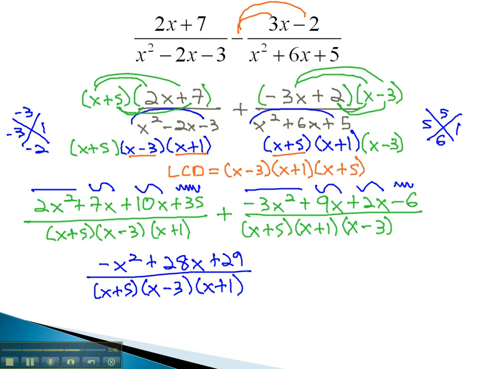Before we say that's our final solution, we will want to factor to see if it can reduce. To make the factoring easier, as a result of the negative in front of x squared, let's divide out a negative 1 GCF, which will give us x squared minus 28x minus 29, over the common denominator.